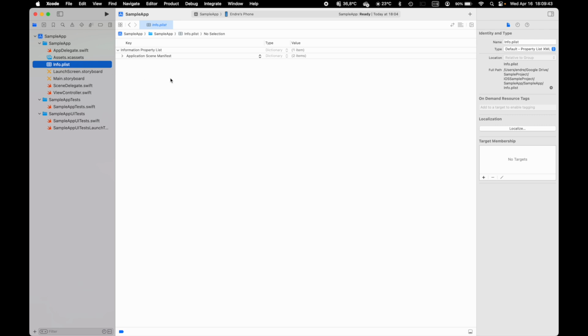In this info plist file, you will need to register different things, I would say, or mention different things. So for example, you might need to define that you have a backend website, and that backend website's domain name is a kind of registered domain what you can use from this application.